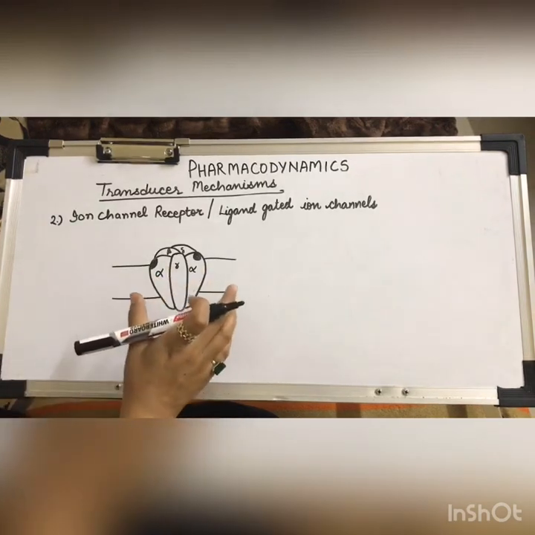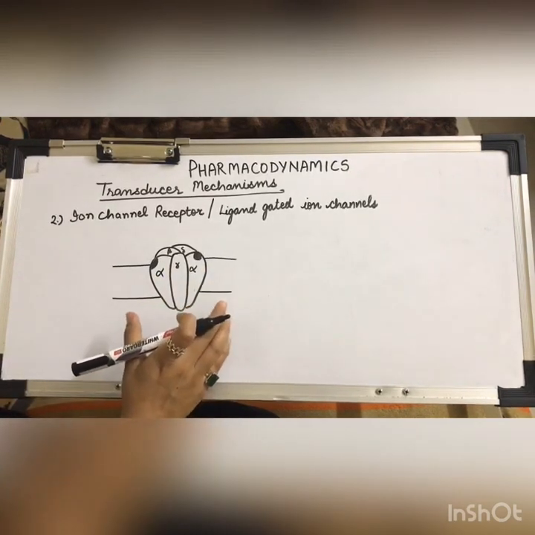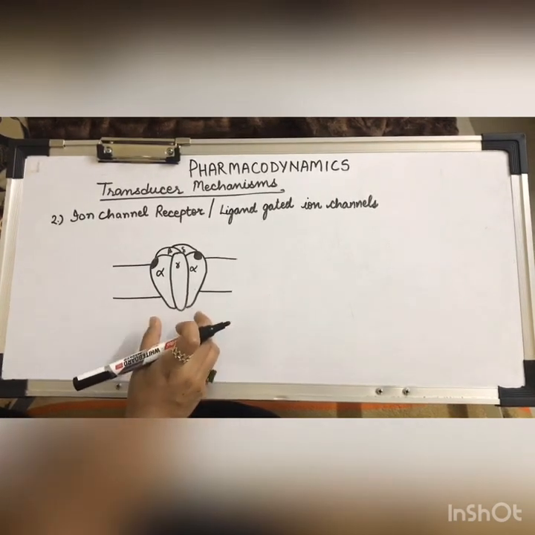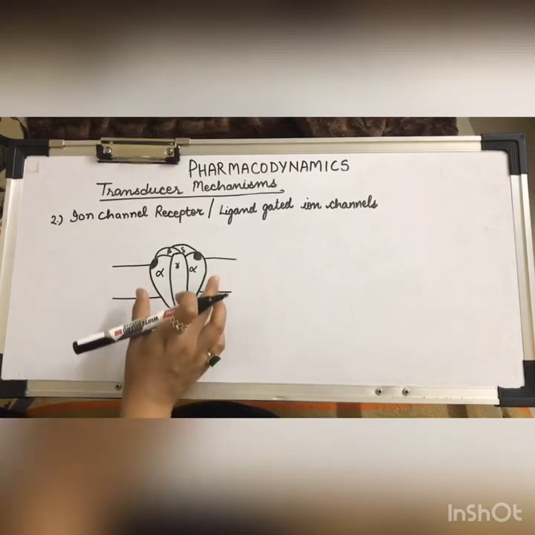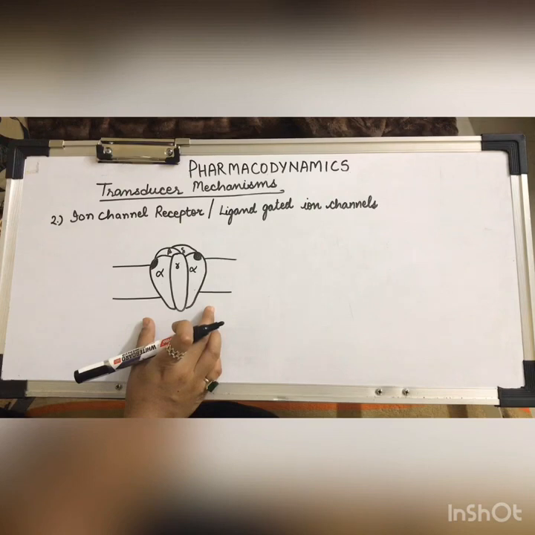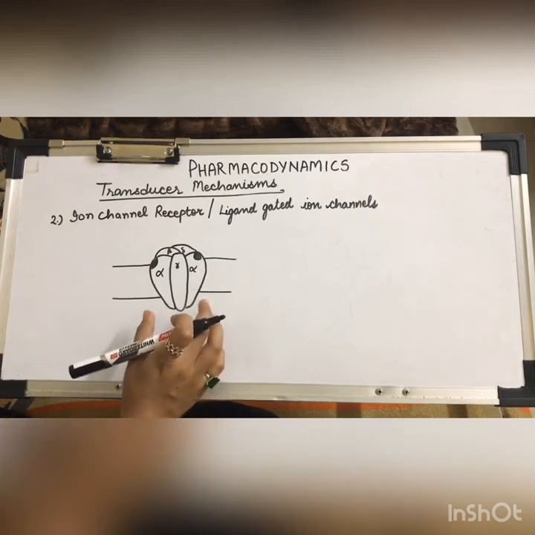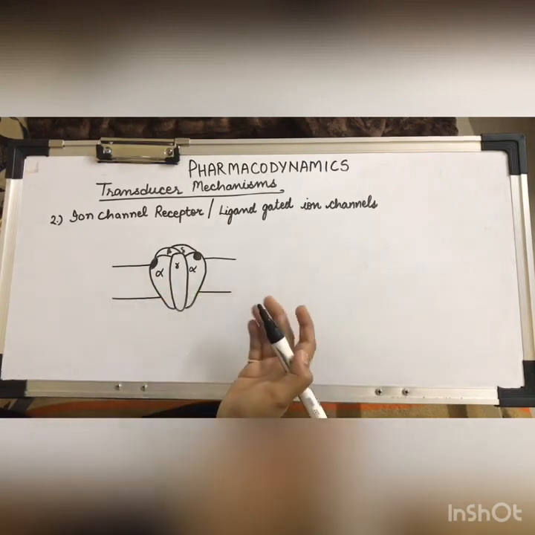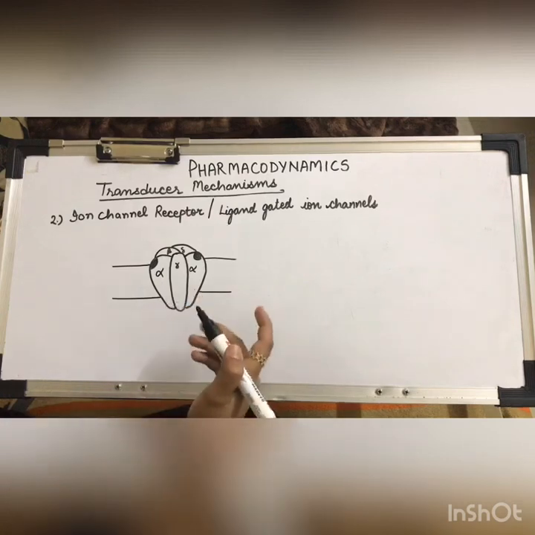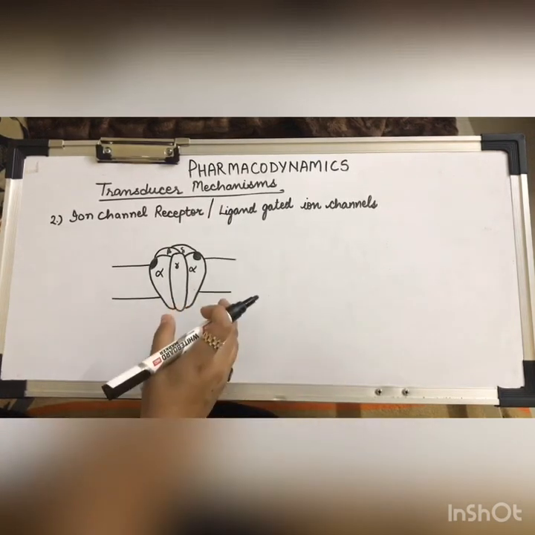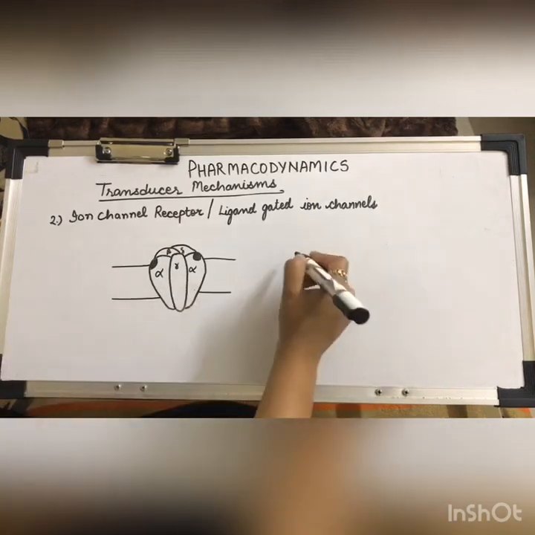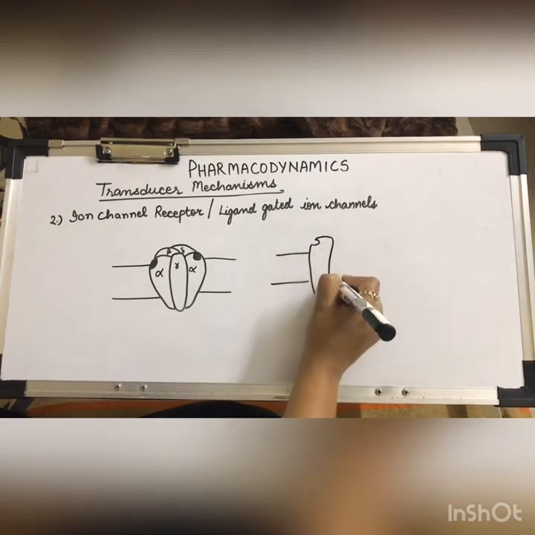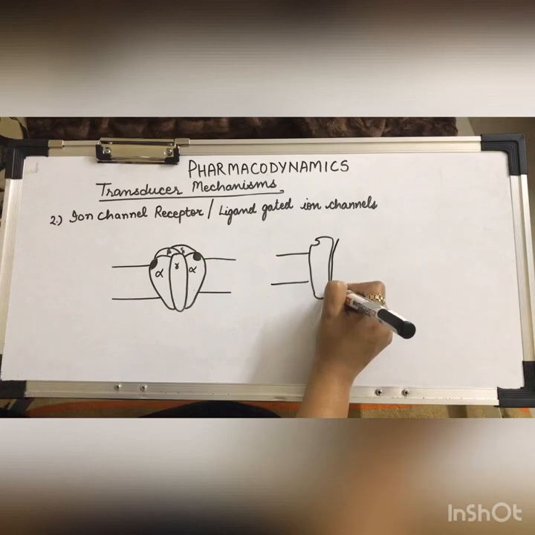Now, these are the cell surface receptors and they enclose an ion selective channel. That means they are specific for a particular ion. If these ion channels are for sodium ions, they will only allow the passage of sodium ions through them. So every channel is specific for its specific ion. For example, sodium, potassium, chloride, or calcium. Now what happens is, for example, this is our ion channel and it is lying in the closed state now.